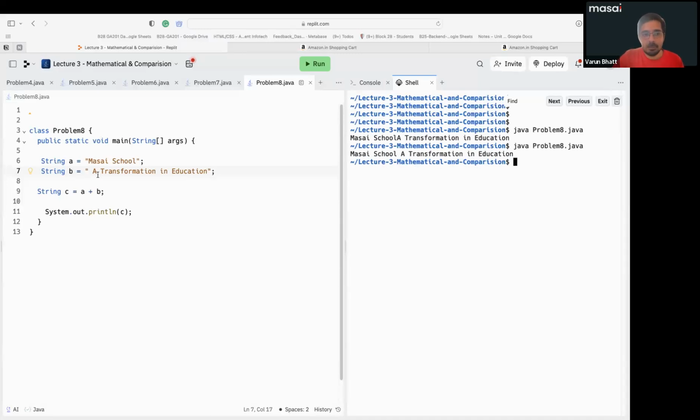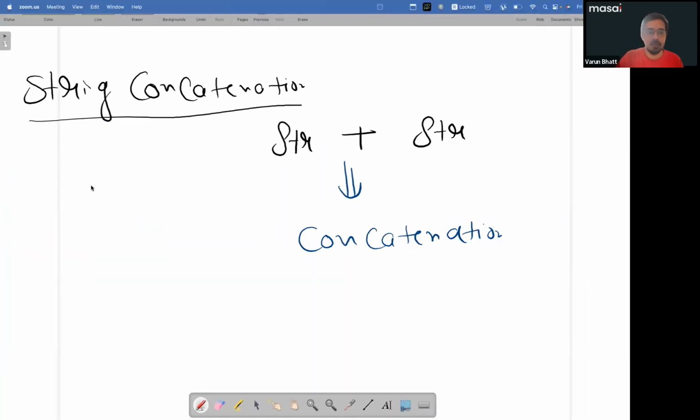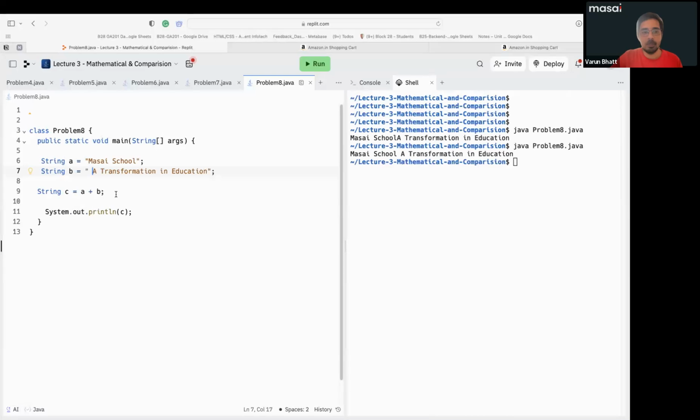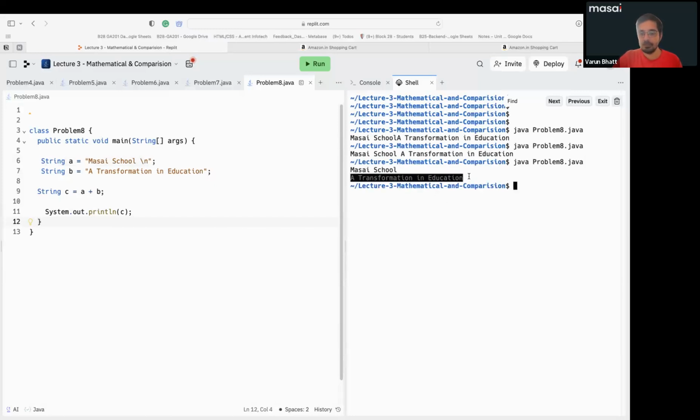Why? Because now I want my output in a next line. मैं ऐसा output नहीं चाहता हूँ सारा एक ही line पे हो. So in that case, there is a special operator. हमारे पास एक special operator होता है जिसको अगर आप codes के अंदर use करो, then it will automatically give the next line. So suppose I'm using this operator in the end, \n. So if I write \n, then automatically it will put another line, मतलब जो भी next आएगा वो next line पे आएगा.